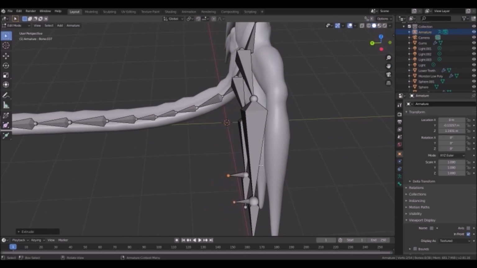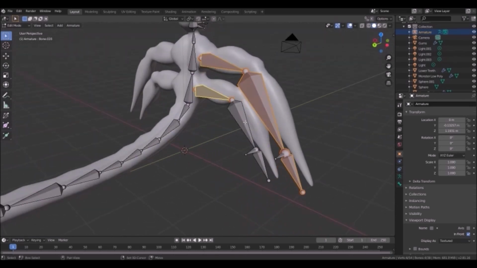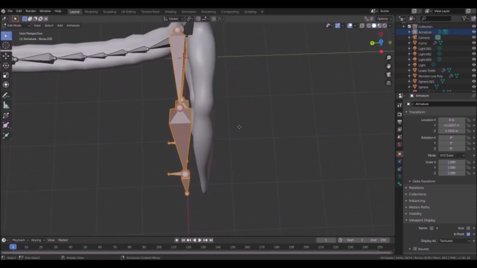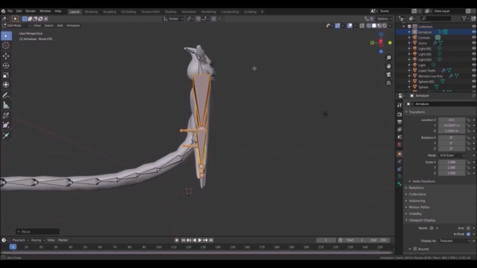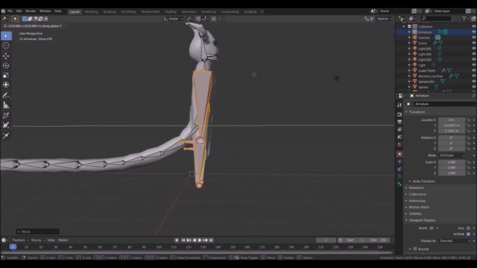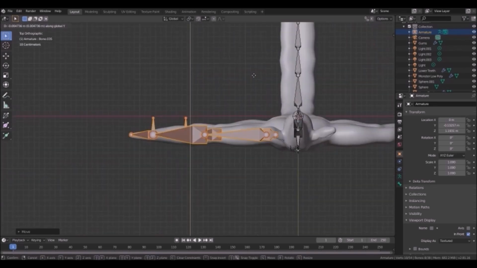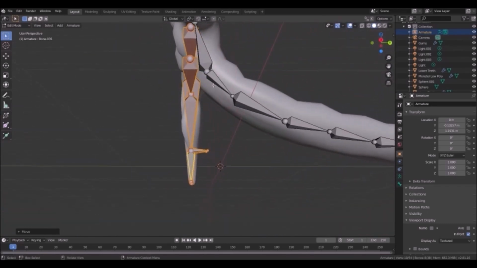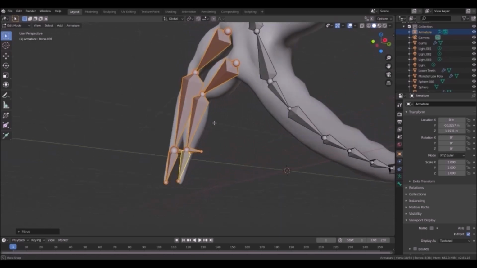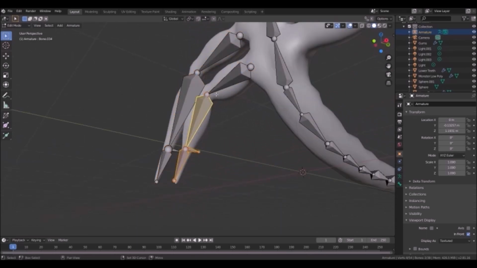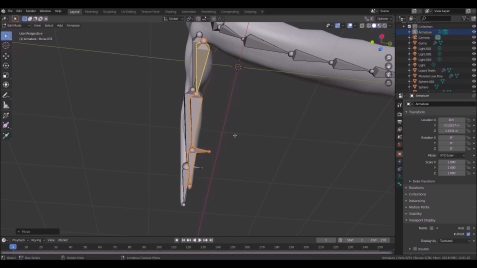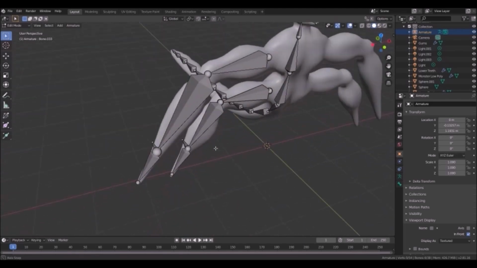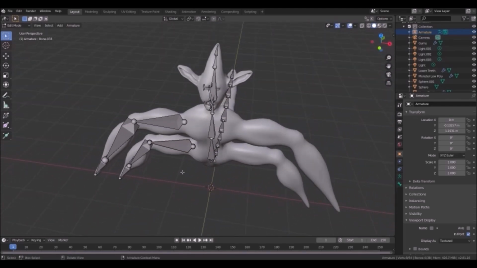Okay. Now to move them into place, which should actually be easy. There we go, good enough. Okay.